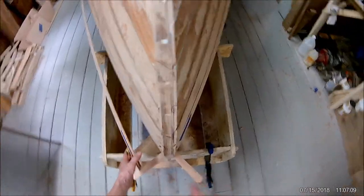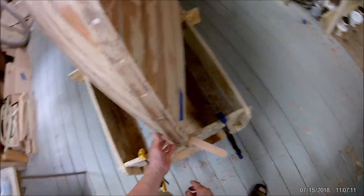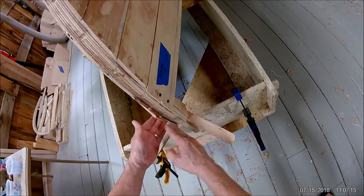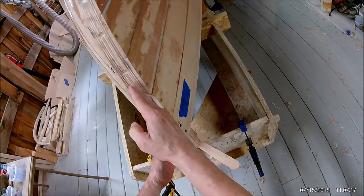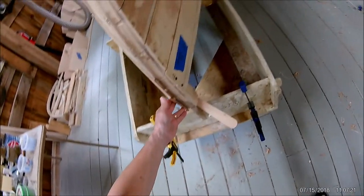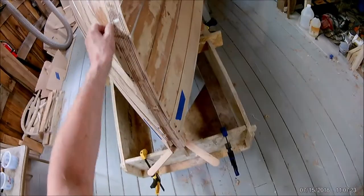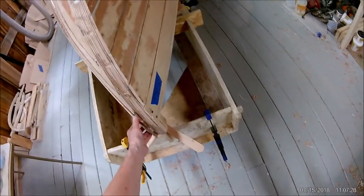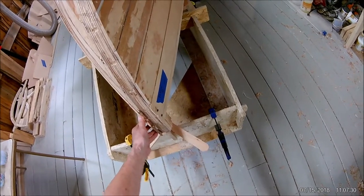If you don't put gaines on and all you do is bevel, each plank will be stair-stepped into the stem and the stern, and that makes the groove that you cut in the stem and the stern to accept the ends of the planks much more complicated.